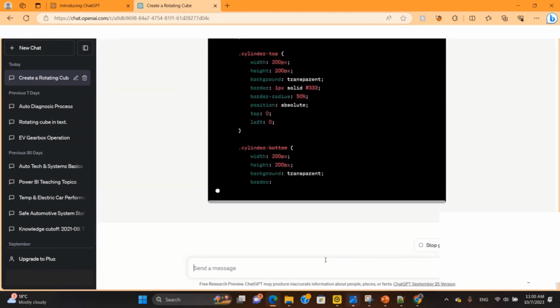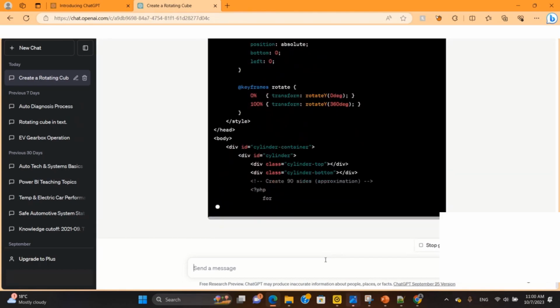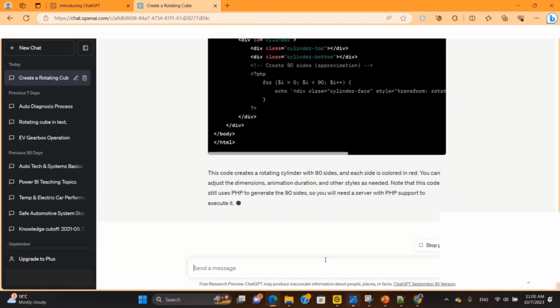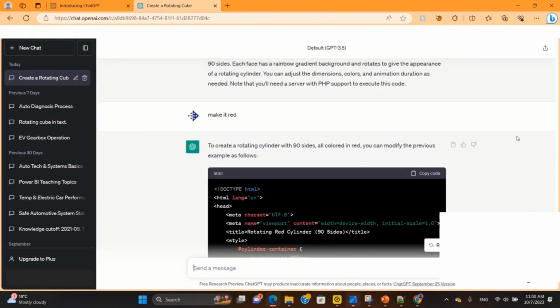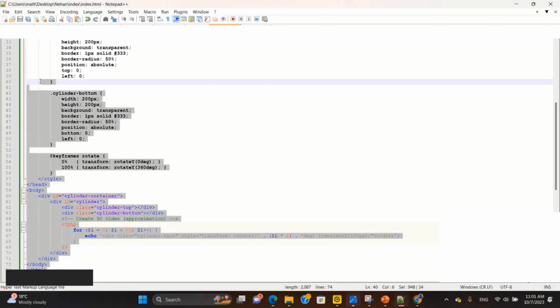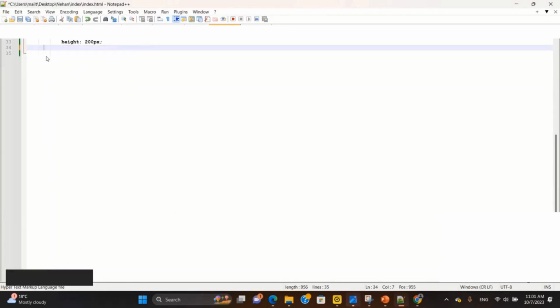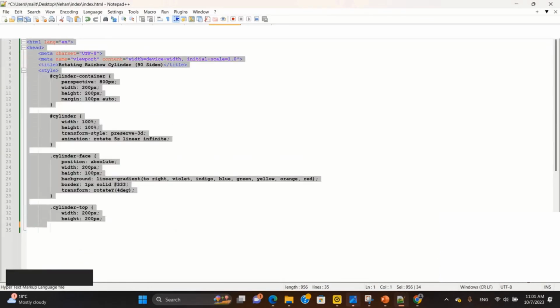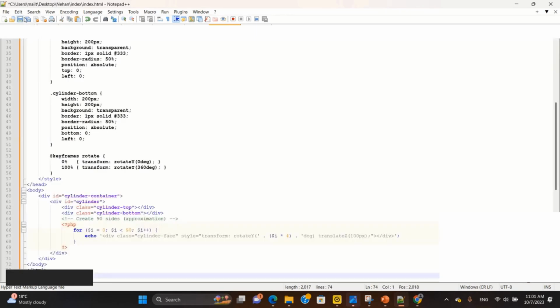You generate code, but you need to know at least a little bit of HTML to get it running, debug it and so on, so that you can work with the machine. So this sort of skill set is going to pick up in the near future, and I hope you liked it. Just use ChatGPT or even Bard, the Google AI tool, and Bing Image Creator, which I'll make another video to show you how you can create images with Bing. It's also an AI tool.